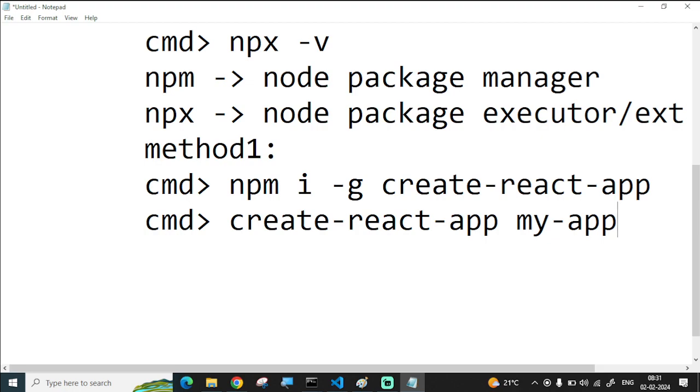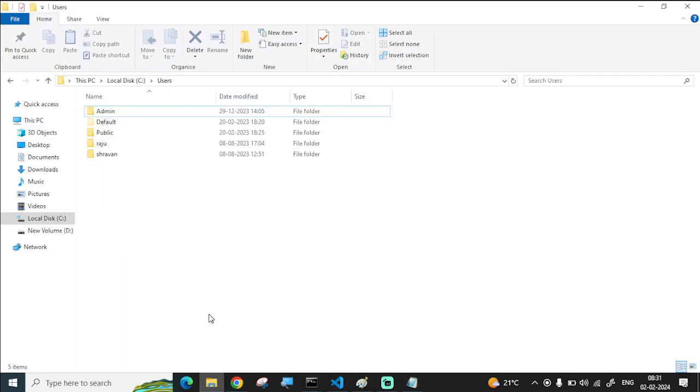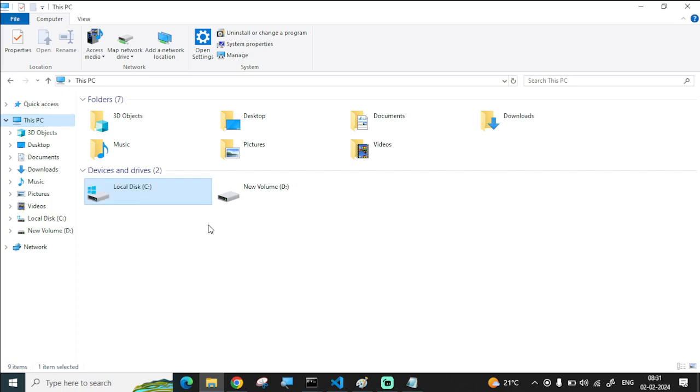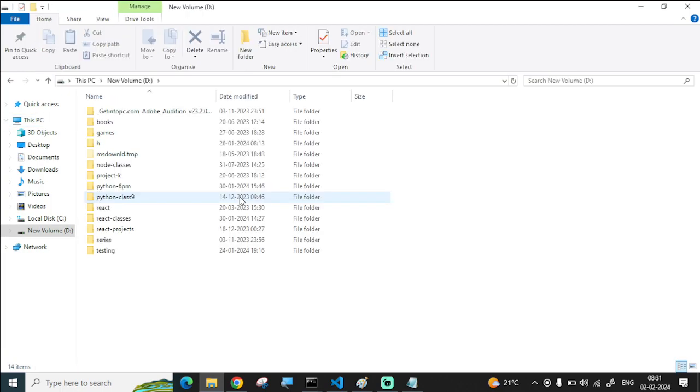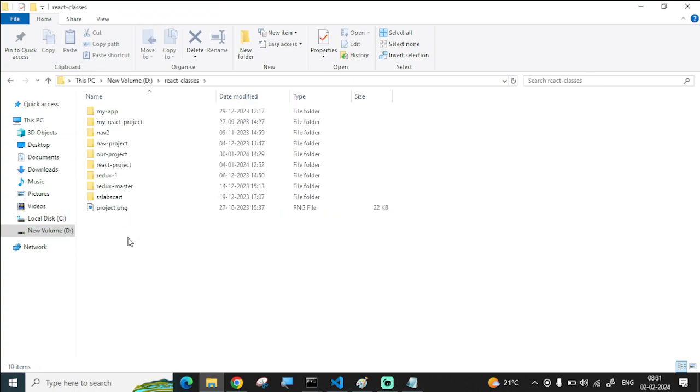First do one thing. Before executing this step, go to the particular folder where you want to install that software. Maybe I want to install it in my React classes folder. Here I want to create it.